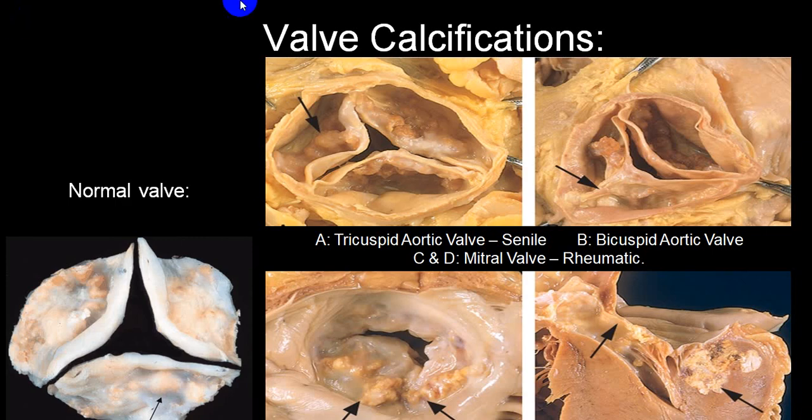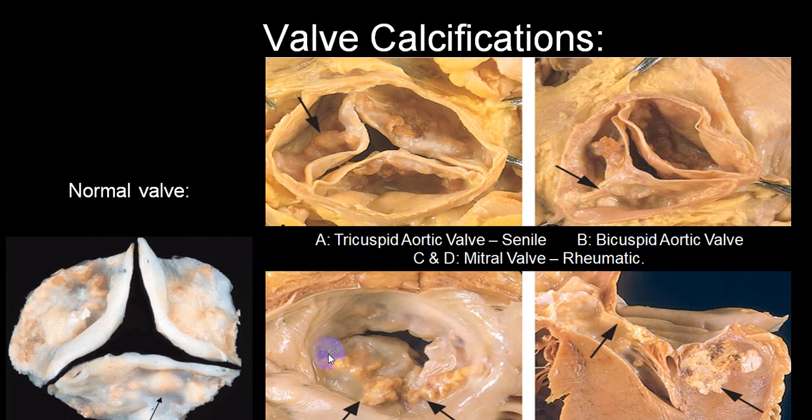These are all the other valvular structures which are being shown. Say this is a tricuspid aortic valve with calcification. You can see a lot of calcification. This is a tricuspid valve, 3-cusp valve, and this is a 2-cusp valve. This is 2 cusps only. So this is bicuspid, this is tricuspid, but this is an aortic valve which is a tricuspid aortic valve. This is a bicuspid aortic valve, showing you calcification.